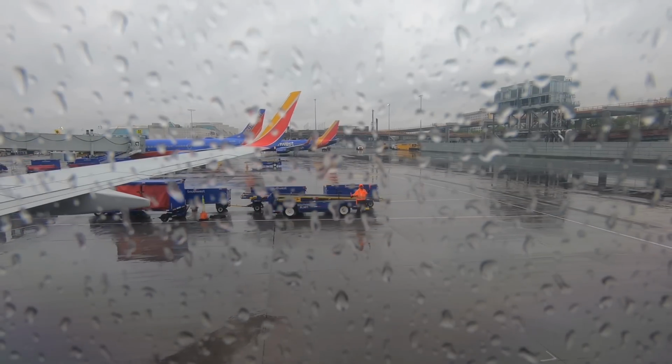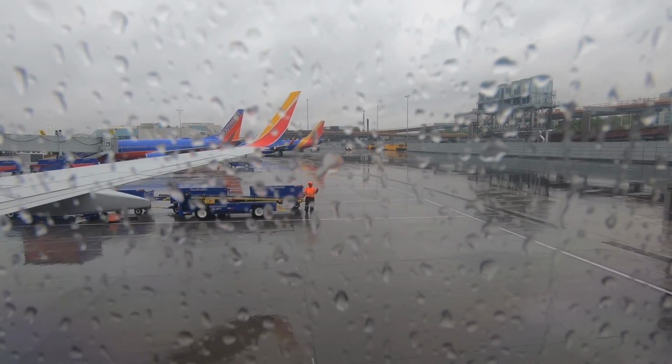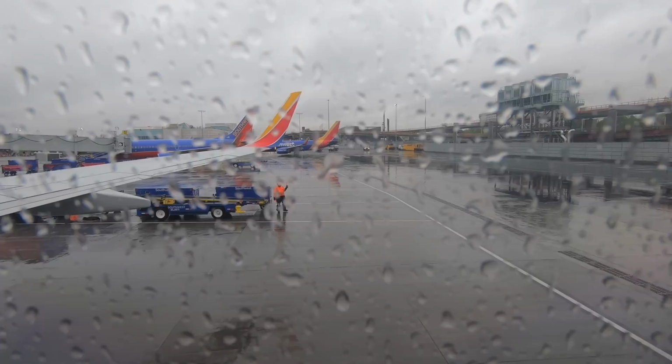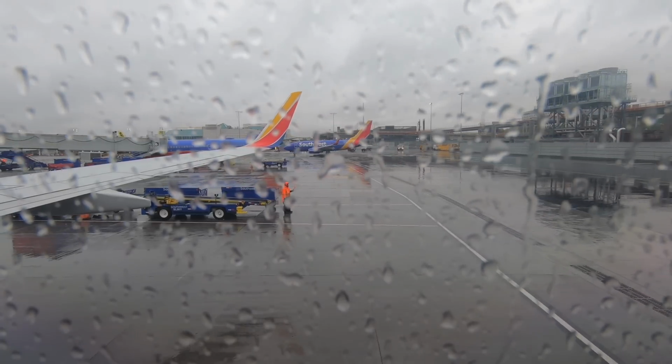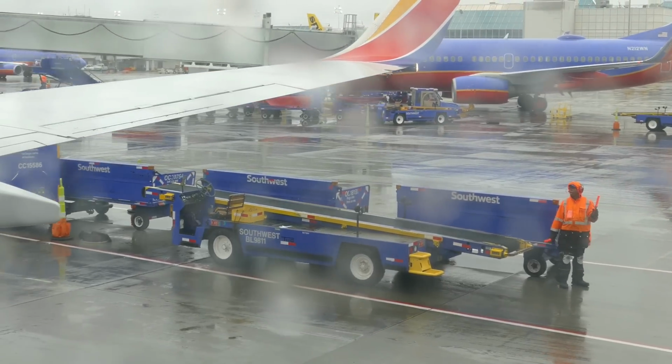In the unlikely event of an overwater landing, there's a life vest under your seat. Remove the vest only if told to do so. Pull the tab to open the container, remove the pouch. Place the vest over your head, wrap the strap around your waist. Buckle in front and hold it tight.